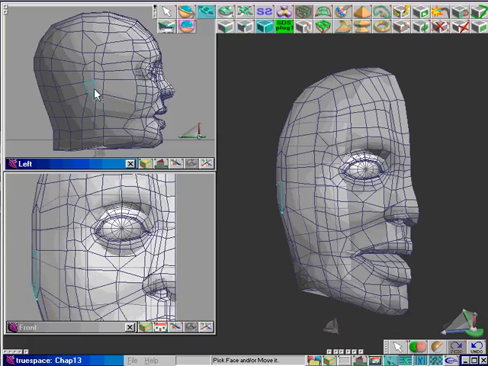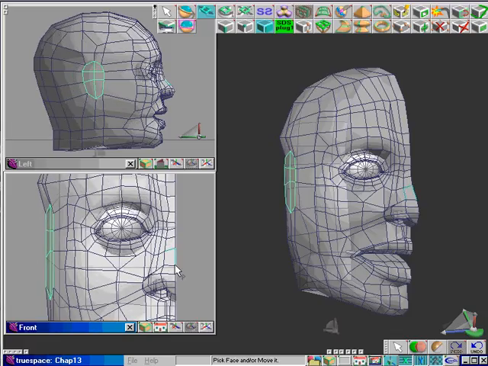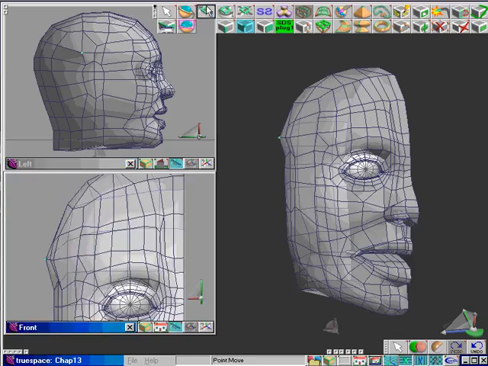So now I'll go in and select these points and slide them inward a bit to eliminate that bulge on the side of the head. And we'll just quickly fix this portion on top of the ear.